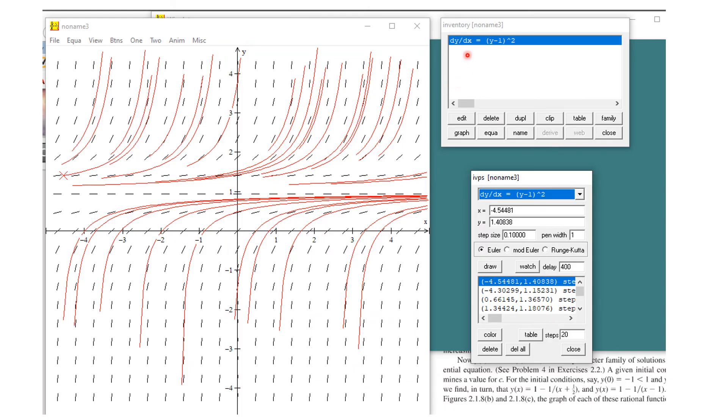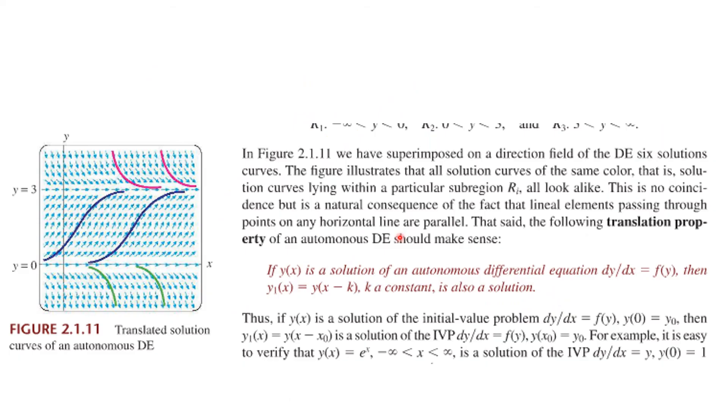Let's look at another example. Let's look at dy/dx equals (y minus 1) squared. Again, I'm still using WinPlot for this and I plotted this. This has roots at one. It's a double root at one. So at one things are happening. And you can see that here for this one I am being repelled up here and I'm being attracted down here. So that means this is what we call semi-stable.